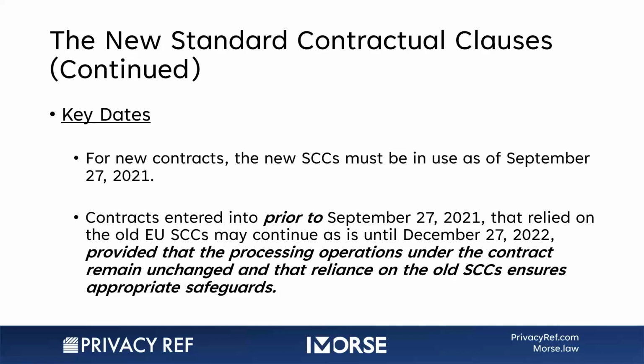Another example off the top of my head: if the processor is holding only encrypted data, but then it would change to pseudonymized data, or data completely in the clear, not pseudonymized at all, I think that would be a change in processing operations. So not necessarily a bright line answer. We could look to guidance from the European regulators, but my sense is any kind of material change would probably constitute a change that might require the new standard contractual clauses.